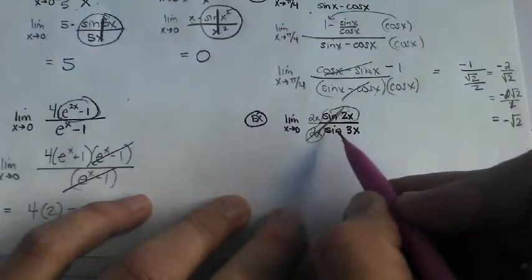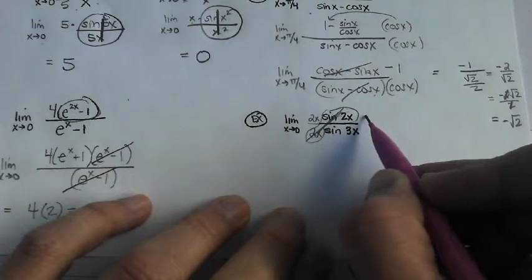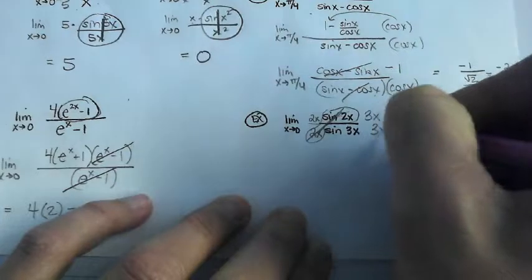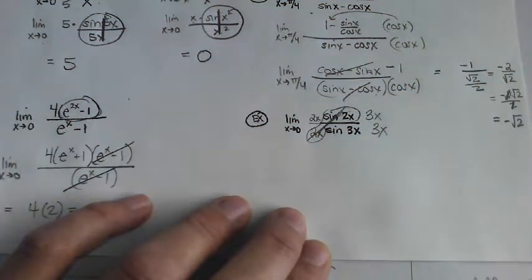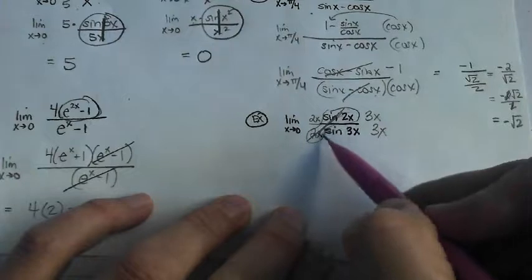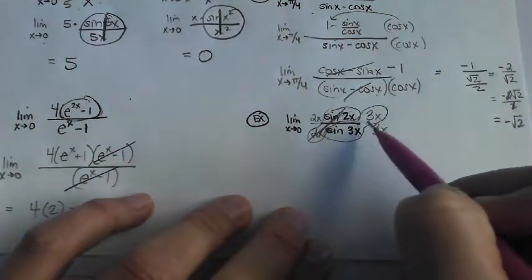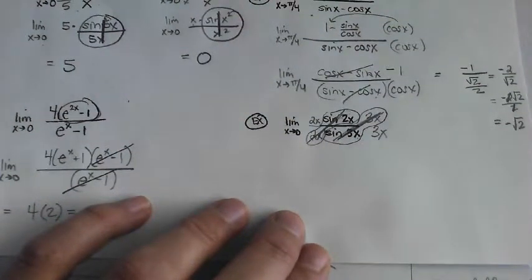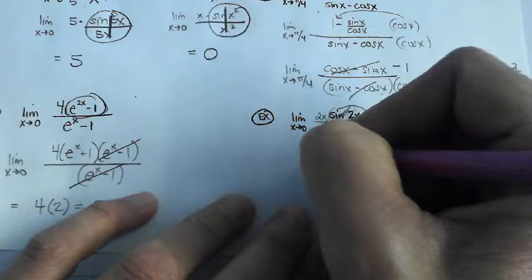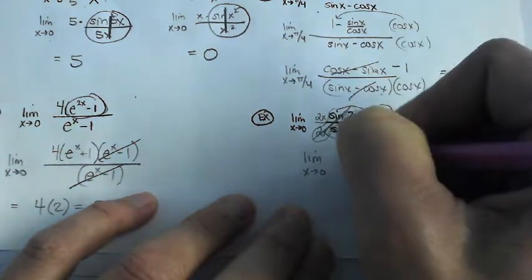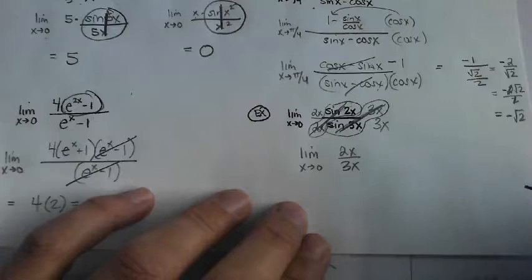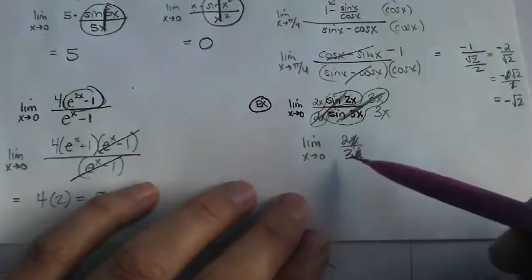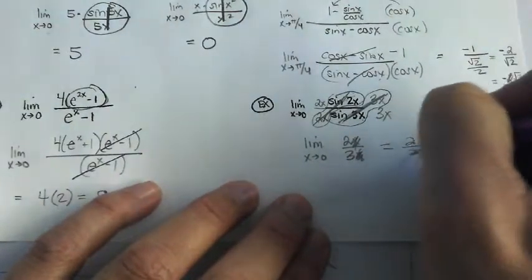And in the denominator we have sine of 3x, so what do we want in the numerator? 3x, which again, you can't just put it in the numerator without also quote-unquote putting it in the denominator, technically multiplying by 1. So the sine of 3x over 3x will have a limit of 1 as x approaches 0. So all we're left with here is 2x over 3x, which can be simplified because your x's cancel. And it's just the limit of 2/3. And so the answer is just 2/3.